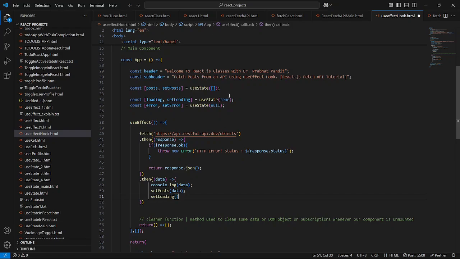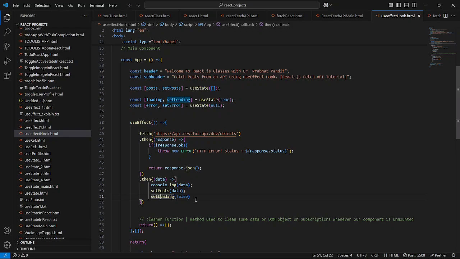As of now you can see the default value is true, so we have to make it false also, because we have fetched the data, and now it's time to show it. So we have to make setLoading now false, because it is already set to true. But now we have to show this data, so we must set setLoading to false.